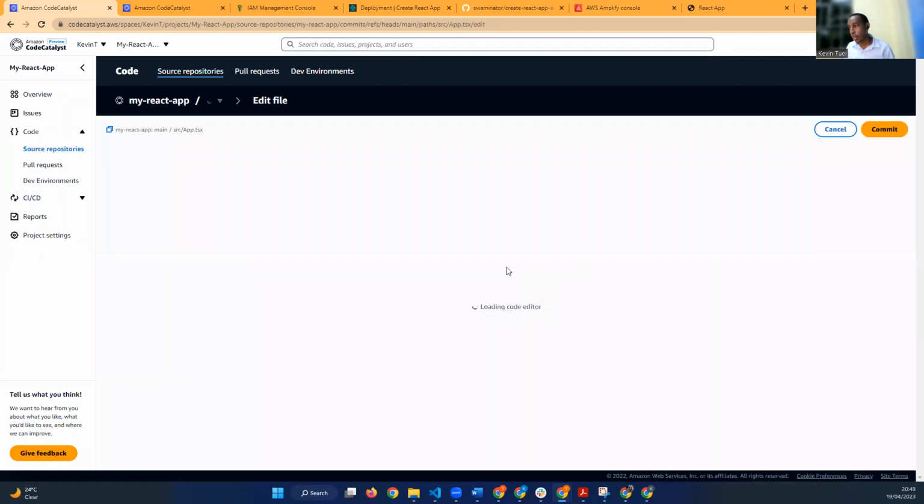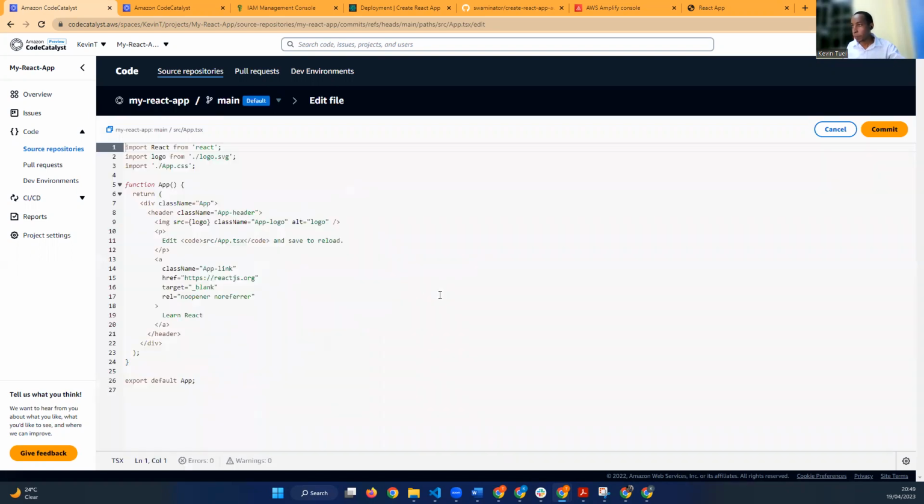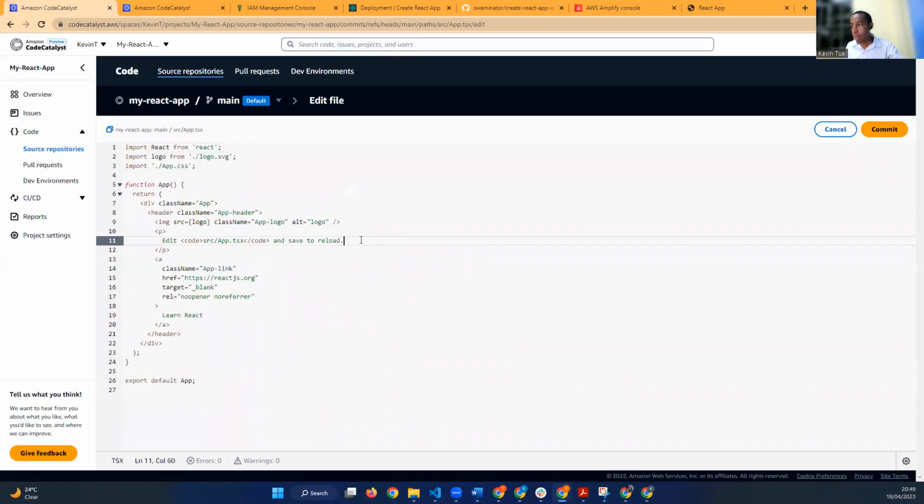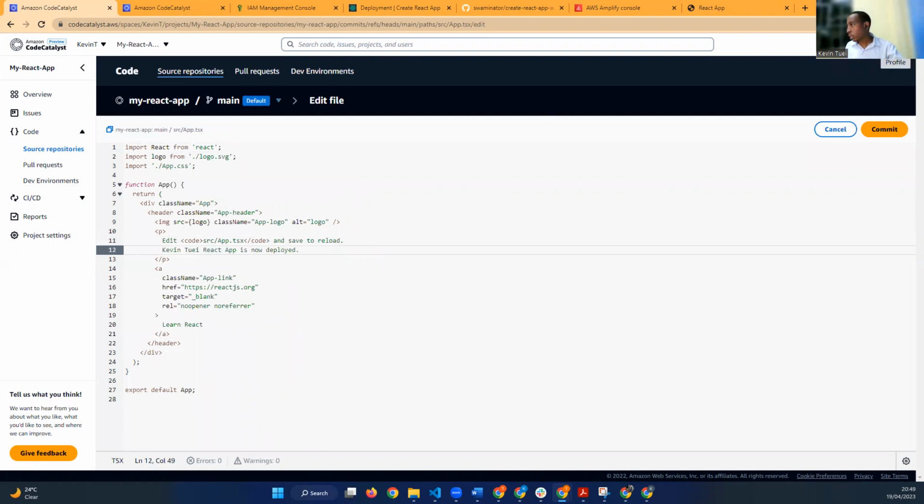I can edit this. Just put what I put here. They'll get a dark mode. It's too white for me.